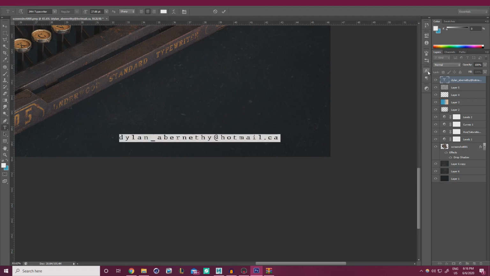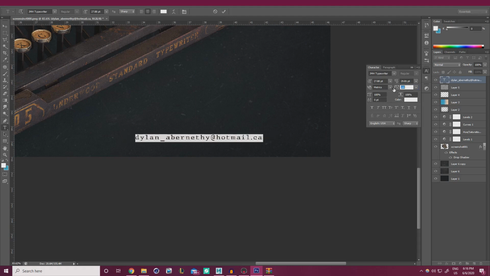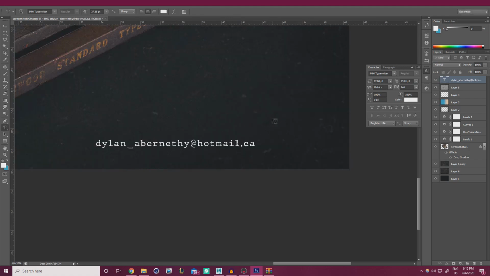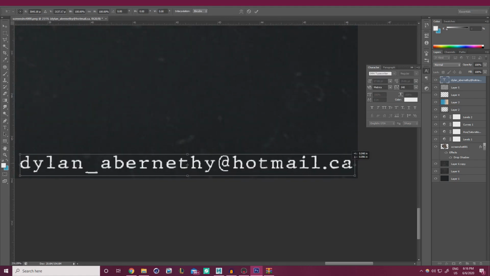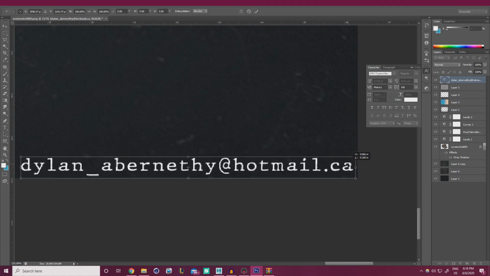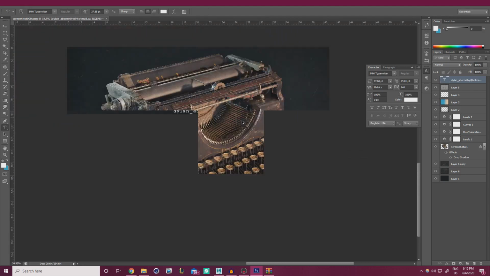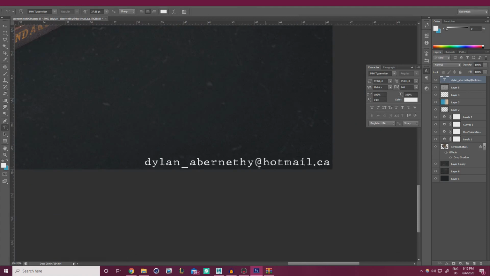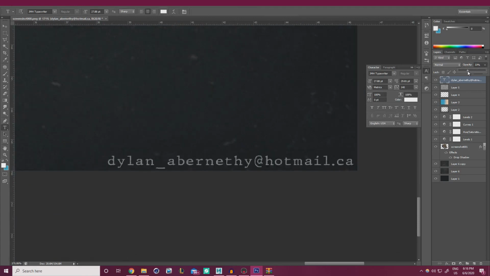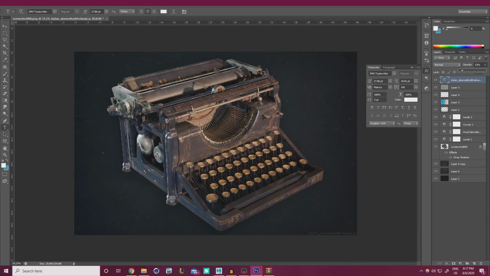Spacing is a little bit wide, so I'm going to highlight it, go to my text tool, and adjust the spacing on this. Stick him in the corner where he's out of the way. But this is just in case someone downloads this or comes across it on Twitter and they're like, who is this person? They can just reach you, right? It's a little bit obvious, so you may want to lower the opacity quite a bit.